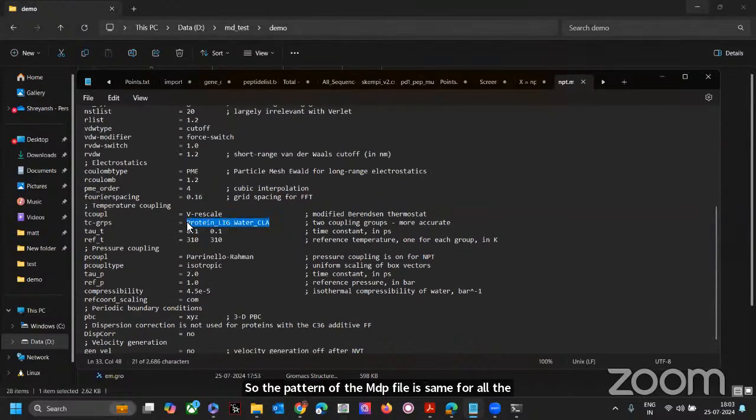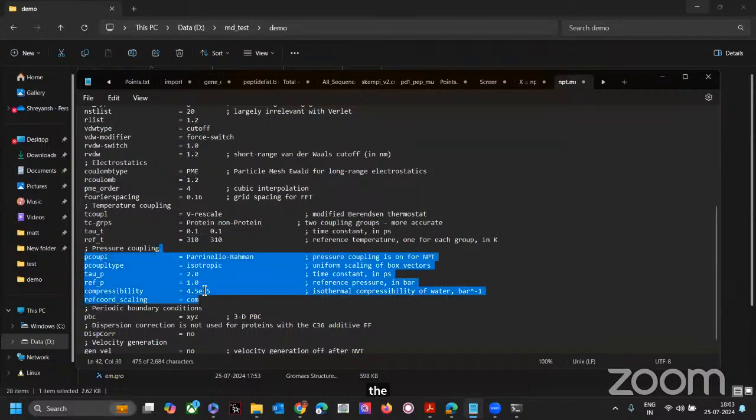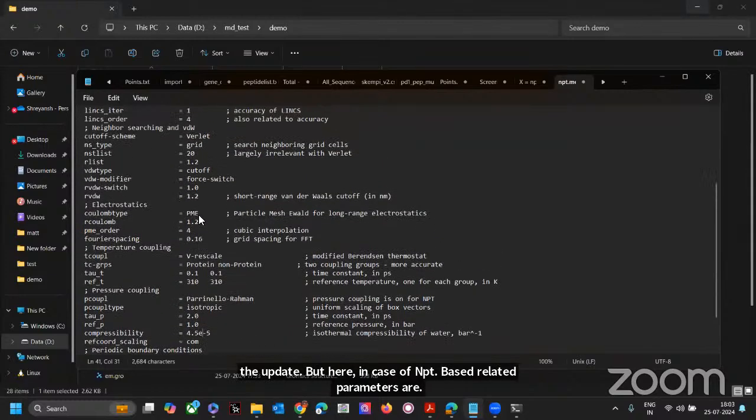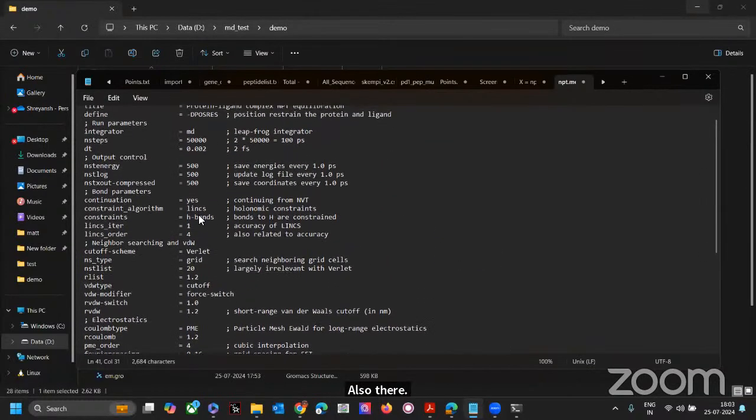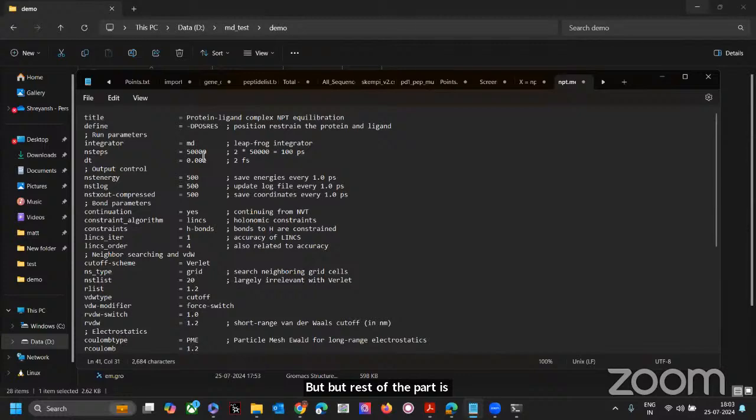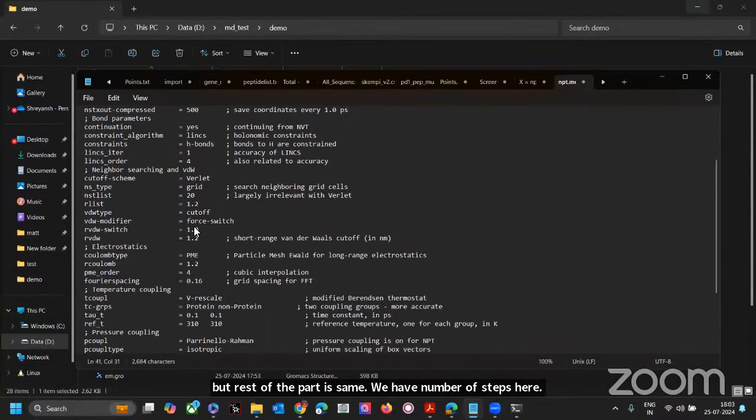And here also we have the groups defined and other parameters. The only difference is that in case of NVT, only temperature related parameters are there in the MDP file. But here in case of NPT, pressure related parameters are also there. But the rest of the part is the same. We have number of steps here, and the algorithm and other parameters.